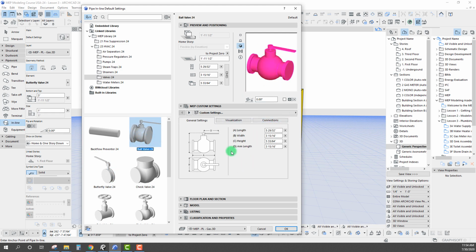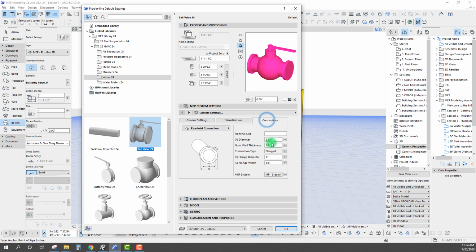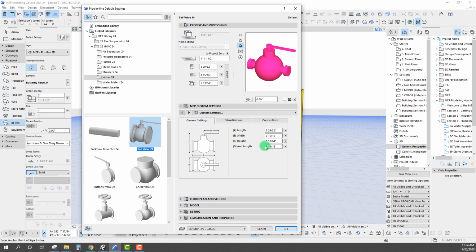Obviously our default settings here are quite a bit off. So let's start with our connection. Let's set this to 1 inch. Actually, we can set this as well. Our flange diameter, we'll set as 0.5 inch for our flange width. Our outlet, let's make that the same. And okay, we're looking pretty good except for the actual size of that ball. So let's shrink this down to maybe 1.5 inches. That's looking much better. Our height is way off, so let's go down to maybe 3 inches, 2 inches. We want to shrink this way up. Our arm length.